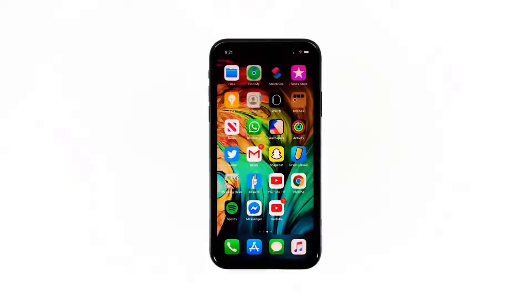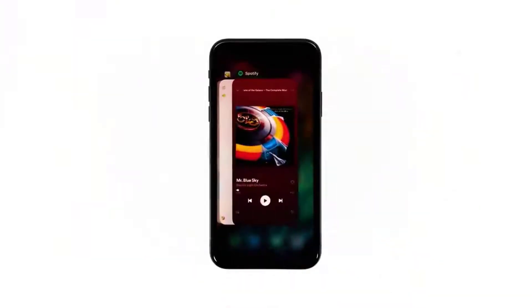It's best to also refresh your device's memory. Here's what you need to do: slide up from the bottom of the screen and stop at the middle — this will show you the app previews. Now swipe up on the Spotify preview to close it, and do the same to other apps.